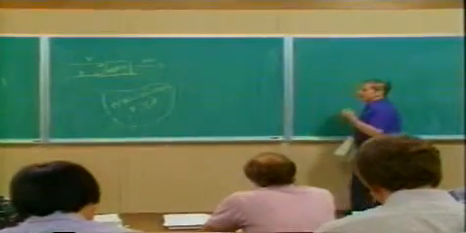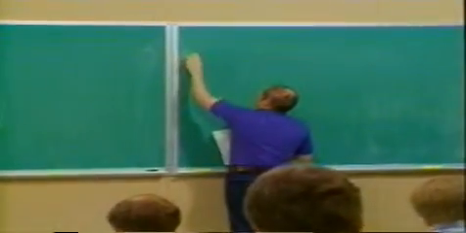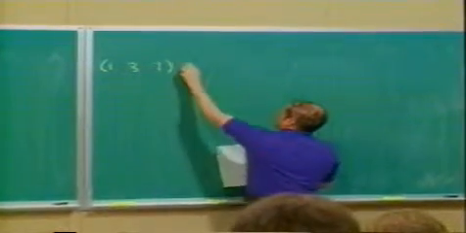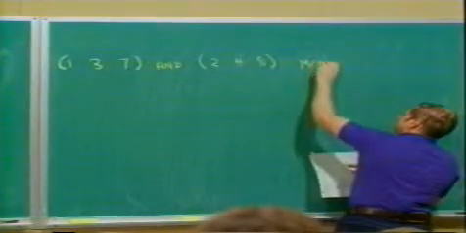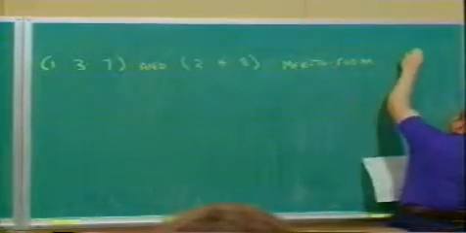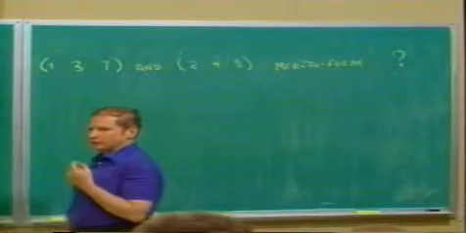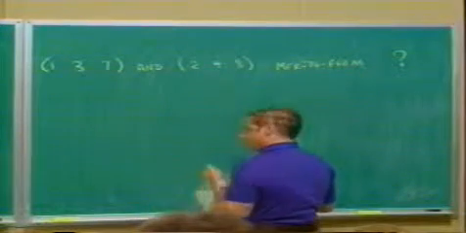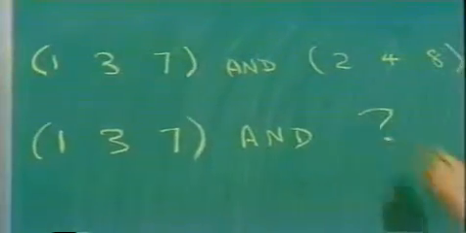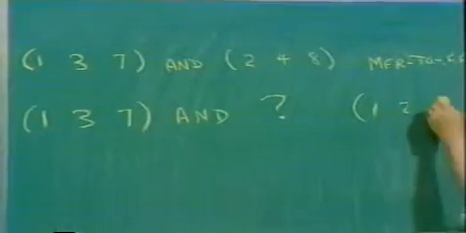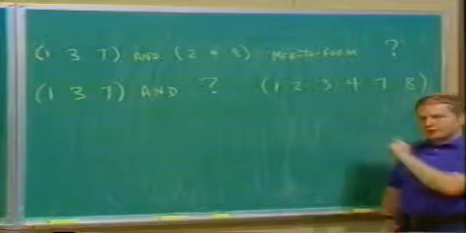So we could say, for instance, imagine giving our machine those rules of logic, not the program, the underlying rules of logic. Then we could ask it, 137 and 248 merge to form what? And that's a question it ought to be able to answer. That's exactly the same question that our Lisp procedure answered. But the exact same rules should also be enough to be able to answer a question like this. 137 and what merge to form 1, 2, 3, 4, 7, 8? The same rules of logic can answer this, although the procedure we wrote can't answer that question.